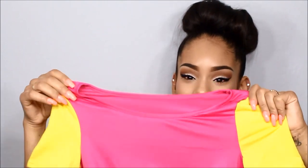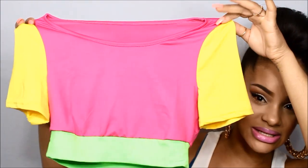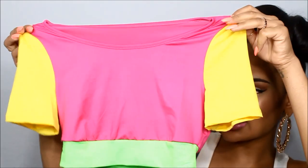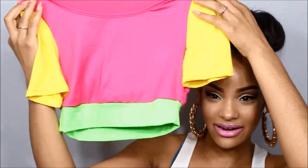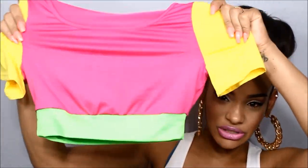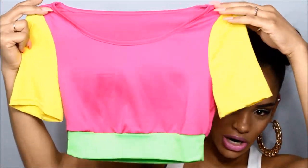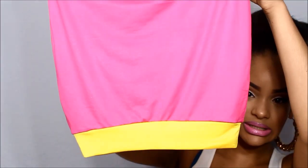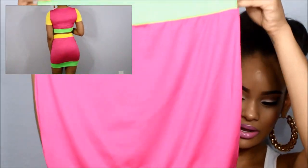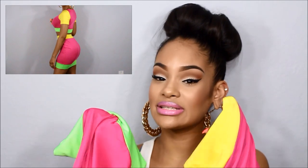The last item is a two-piece set — a crop top and a skirt. It's really loud and the colors are what drew me to it: neon green, yellow, and bright neon pink. It actually reminded me of Fresh Prince of Bel-Air! It's a nice stretchy material and I got the top in a size small. The skirt is a bodycon style that hugs your body in the same colors. This two-piece set was $7.62.